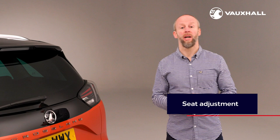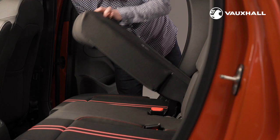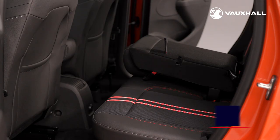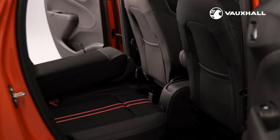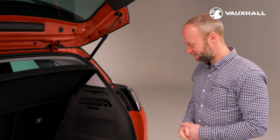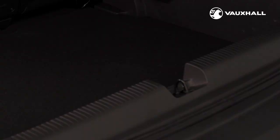Moving from the front to the back of the car, it's really easy to fold the rear seats down for extra space if you need it. Just pull the tab here and the seats will fold down. Another tab on the other side folds down the remaining rear seats. Some versions of the Crossland are fitted with the versatility pack for ultimate family flexibility. As well as the centre rear armrest, it enables the rear seat to slide backwards and forwards using a lever here, giving you more boot space or more leg room depending on your needs. The versatility pack also gives you the brilliant flex floor function which provides an underfloor divider — great for keeping shopping or coats separate from those muddy boots.